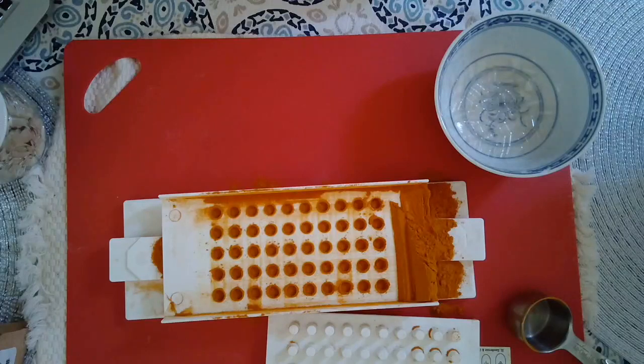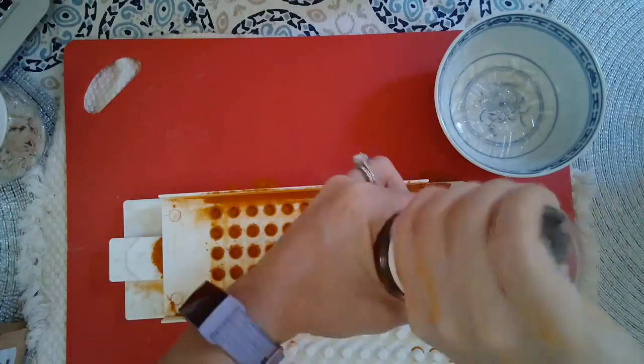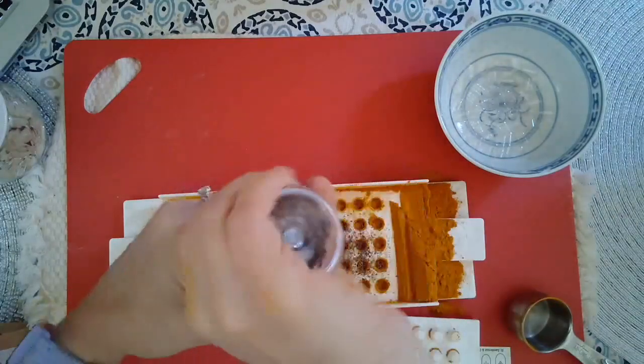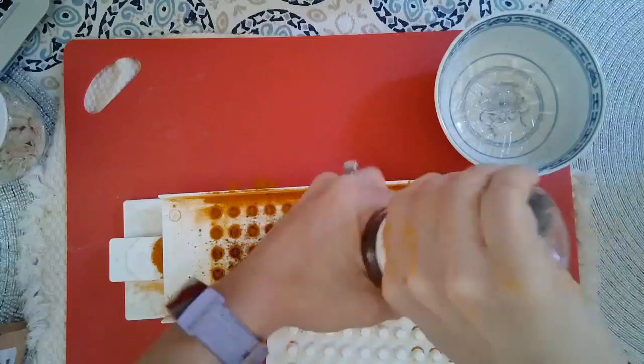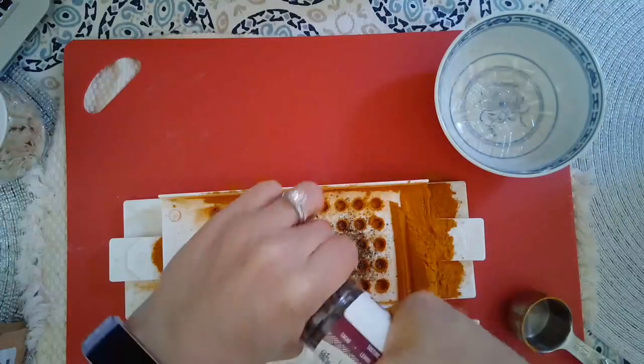Now this time I'm going to add in our black pepper, and I'm just adding in a little bit to help with the absorption. It's totally optional if you want to do this at home, but I always like to add a little bit of black pepper to my turmeric capsules.